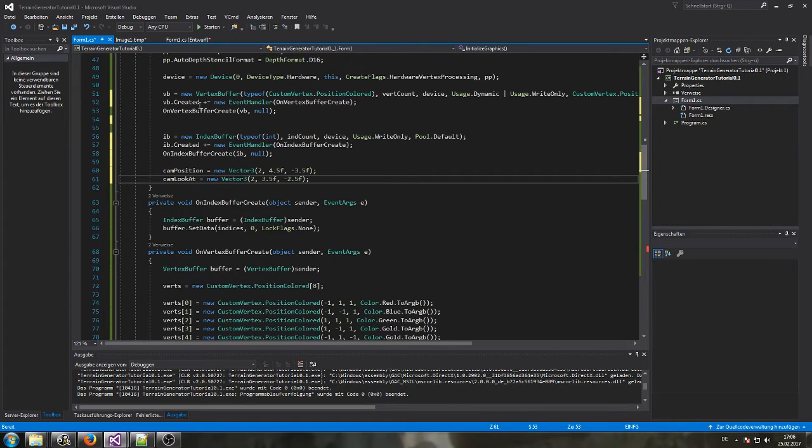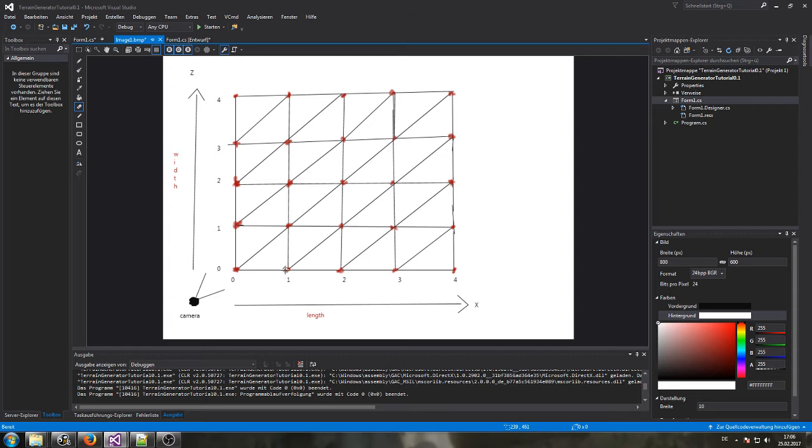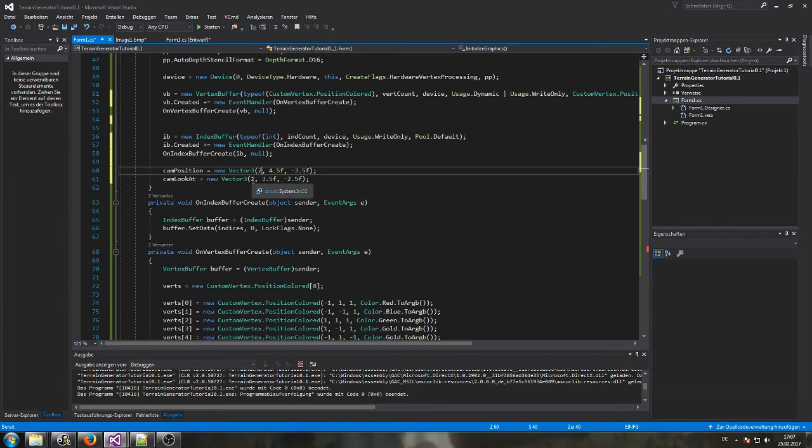What does this say? Simply on the x-axis we move the camera a little bit to the left, so our camera will be somewhere over here to the left. It will be at 4.5 on its y-axis, which means if we would keep it on 0, we would look straight onto the terrain and we actually would not see it, so we need to move a little bit upwards.